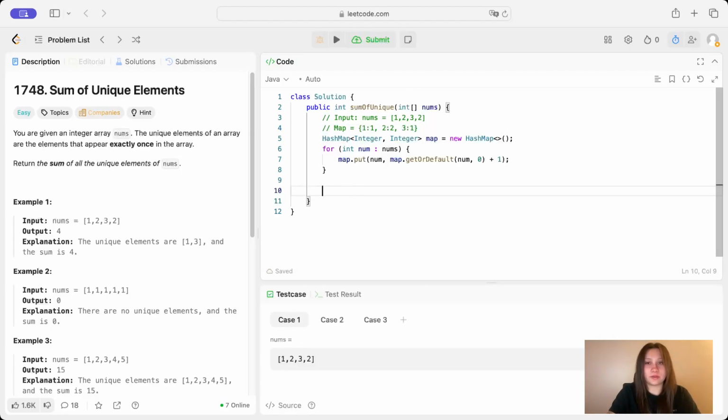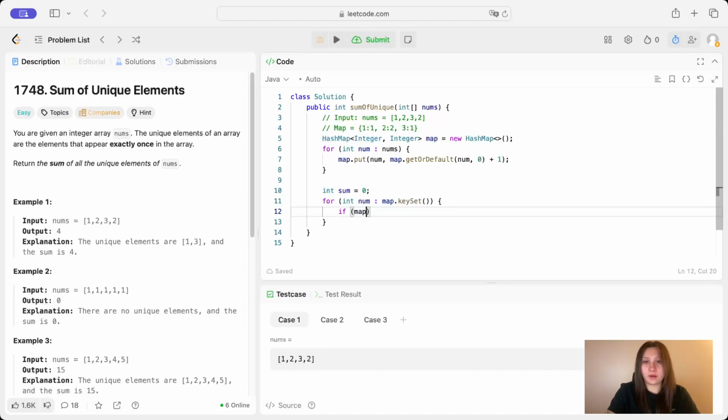So then once we've had the map set up, we're going to want to loop through all of the numbers, like all of the keys in our map, and all of the keys that have a value of 1, because that means that it's unique because we only have 1 in the entire nums array, then we're going to add all of those up into a running sum. So we're going to want to keep track of our sum and initialize that to 0, and then we're going to loop through all of the keys in the map like that, and then for every single number, if the value is 1, then we're going to add that number, like 1 here or 3 here, to our sum.